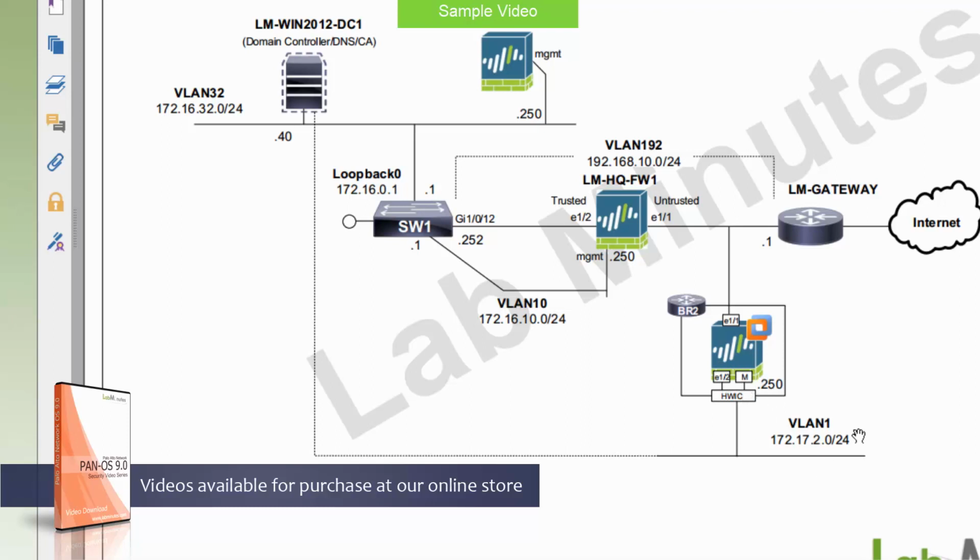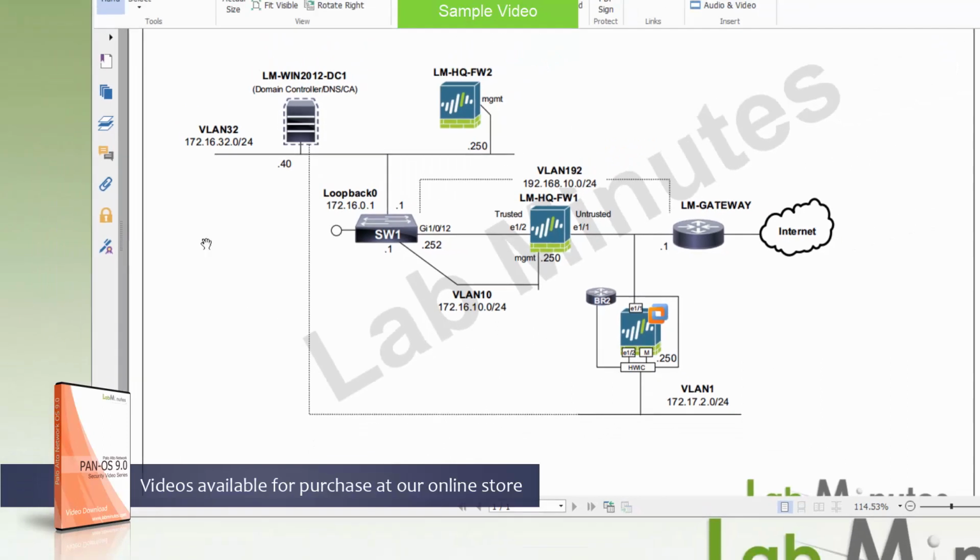The inside VLAN for that remote site is VLAN 1 with the subnet 172.17.0.0/24, with the management IP of the firewall being .250. Just because this is a lab environment, I'm going to have the luxury of having a network adapter on our Windows 2012 domain controller that we also use as an RDP jump box over here directly connected to that simulated remote site subnet. All right, so we can directly web into the firewall once we bring up that management interface.